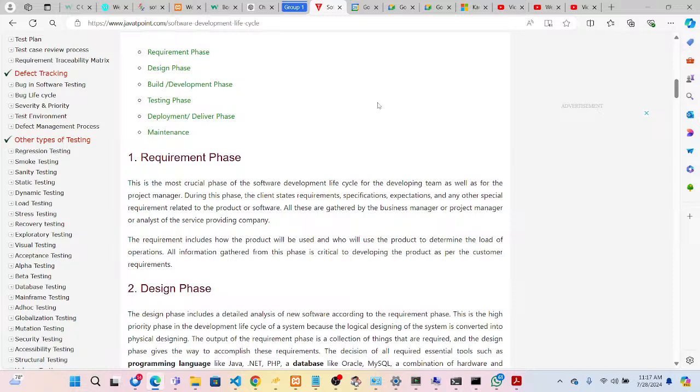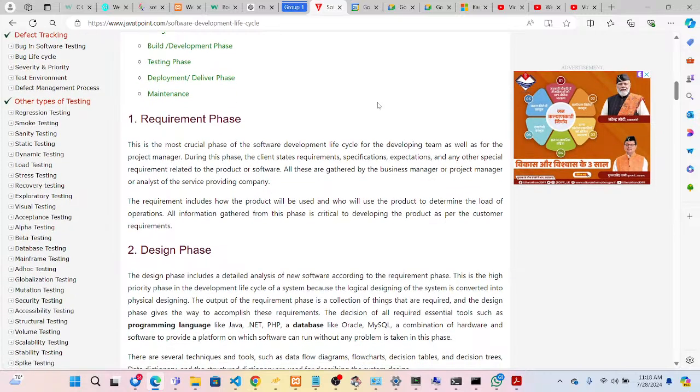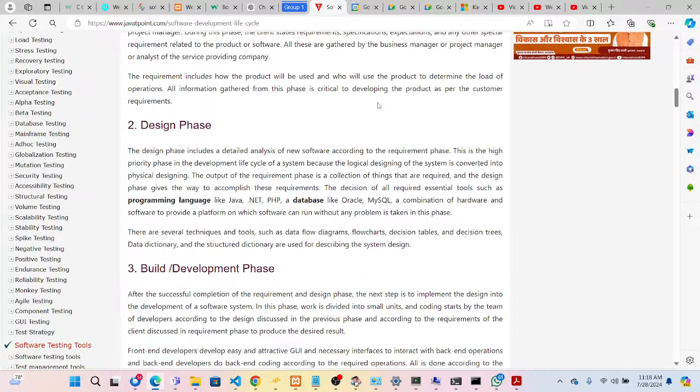There can be various techniques where the identified team will discuss with the customers. They brainstorm, they do the analysis, they do peer reviews, and they verify that expectations, special requirements, and other product related things are all captured, and get a sign off from the customer. So this is one of the important phases where requirement specialists participate and work with the customer to gather the requirements. Design phase.